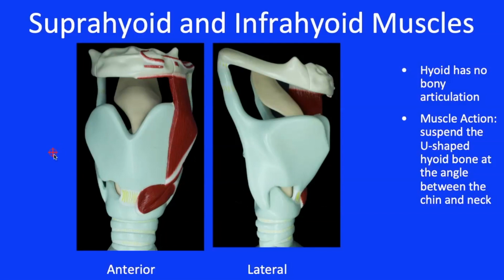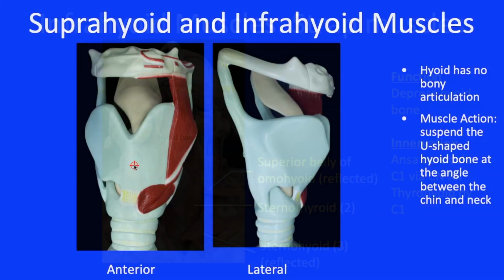Look at the model. The thyroid cartilage represents the Adam's apple. Just above the thyroid cartilage is the hyoid bone. The hyoid bone is connected to the thyroid cartilage by a thyrohyoid membrane that is not present in the slide. Hence, any muscles that move the hyoid bone will also move the thyroid cartilage and all associated structures. These movements are caused by the muscles we will discuss now.